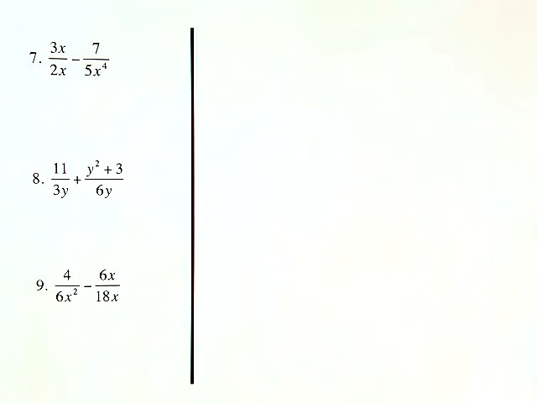So what do we have to multiply? So you're thinking about 2x, you're thinking about 5x to the 4th. Let's start with the 2 and the 5. Count by 2s, count by 5s. 2, 4, 6, 8, 10, 5, 10. So 10 is the least common coefficient between 2 and 5. So I'm going to go ahead and multiply to get a 10 in the denominator.